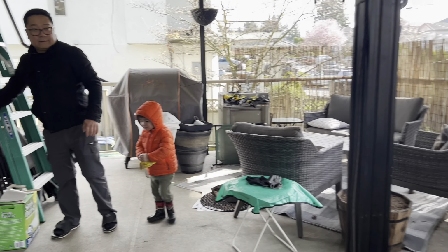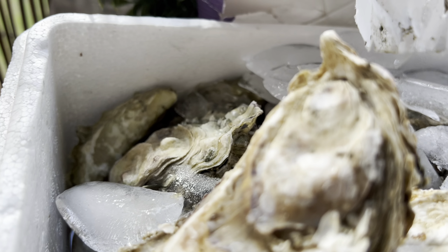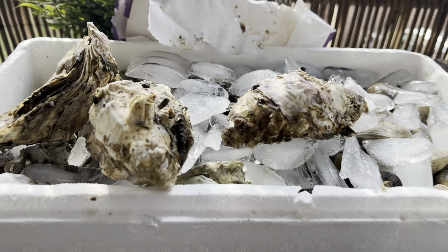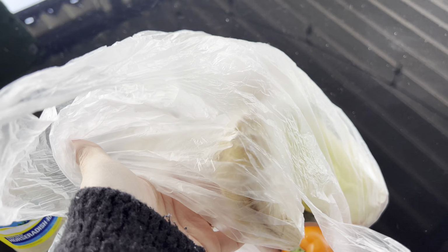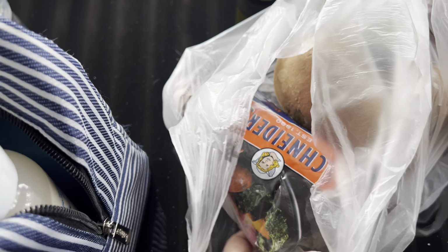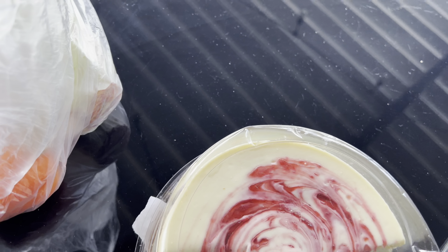The boss. The menu today we have jumbo oysters, little oysters. There is some clams, and we have some snails here too. It's fresh, just came out from the ocean. Best to eat that with the seafood. We have salad here. And I'm gonna make some ginger sauce to eat with the snails, peppers, mini peppers, some lettuce, and then we have yam here, and we have smokies and horseradish here for the oyster. And for desserts, we're gonna eat with cheesecake, strawberry cheesecake.